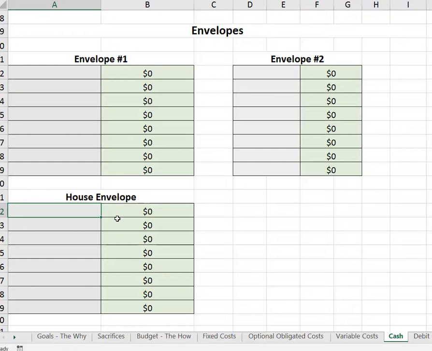There are 2 ways to track this. One is to have an envelope system at the house, which I recommend. I do personally, where you have certain categories that accumulate that aren't used on a regular basis. Medical, education, books, things like that. They're kind of smaller categories, but they accumulate over time, and they're not a month-to-month expense.